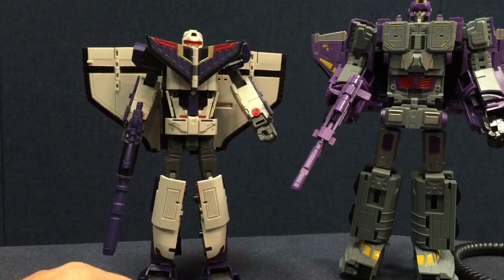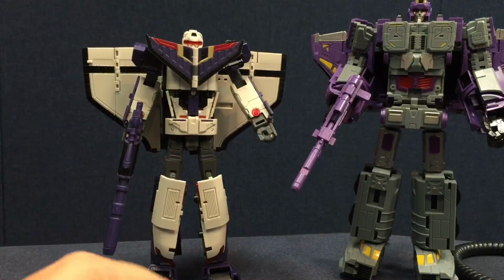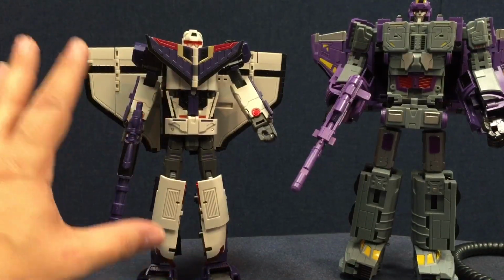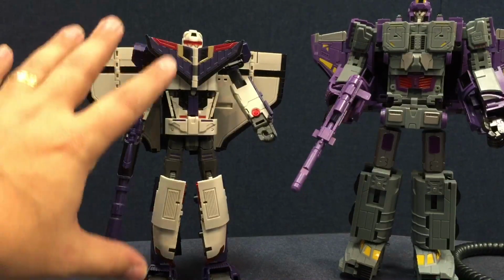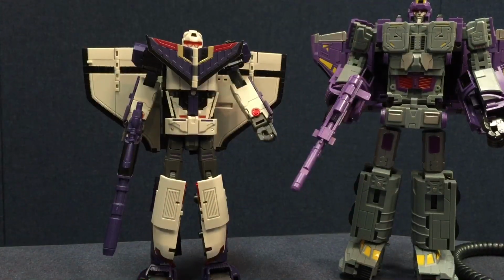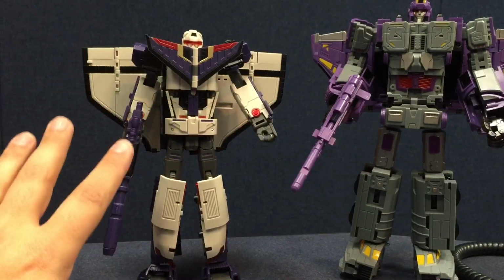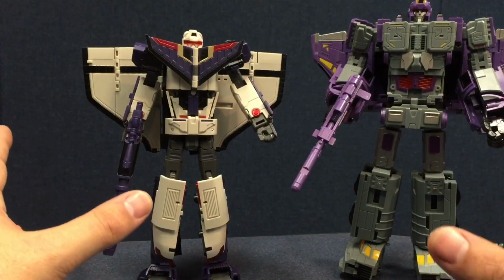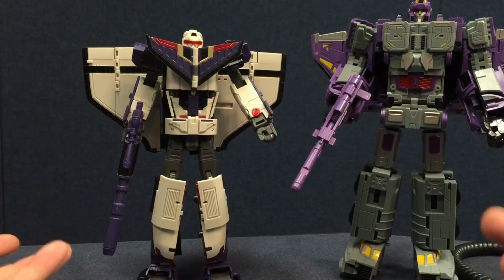I do think I like DX9's robot mode a lot better. It just looks a little more chunky and solid and imposing. Plus, I like the gray and purple over the mostly white and black with some purple and gold highlights on it. Just color-wise. If they did this one in the standard Astro Train colors, I think it would be a little closer. But I do love the alt modes. The design look of this guy, I like him in a lot of his alt modes a lot better. I think overall, if I only had to keep one of them, I'd keep the DX9. But they both have their strengths and weaknesses.